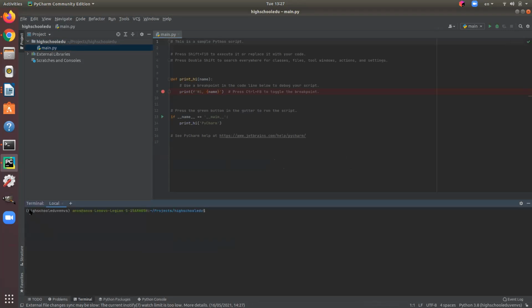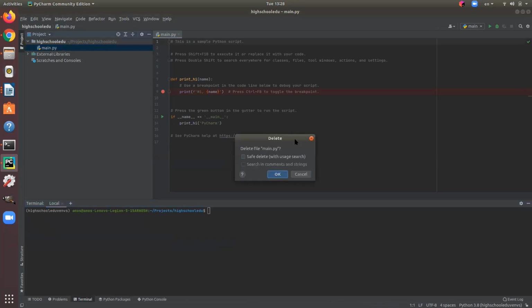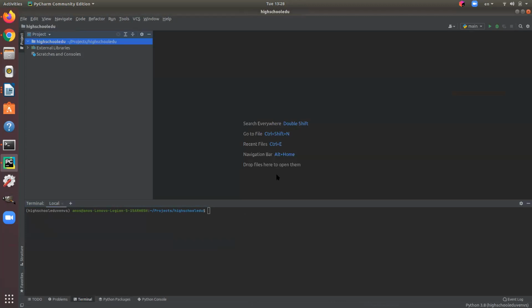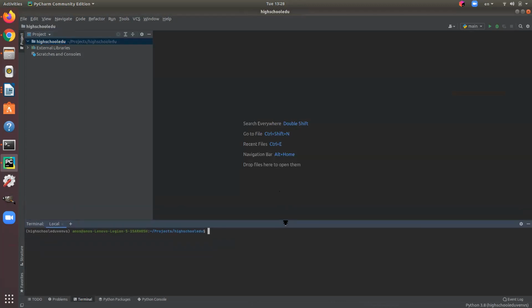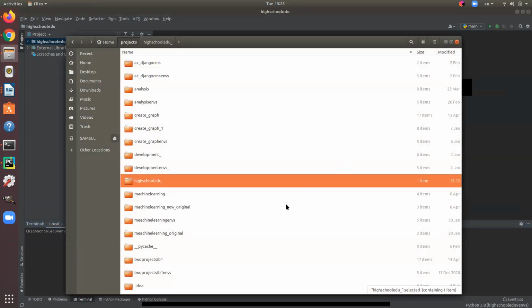I have an environment, high school infs, everything's there. Python is installed there. I forgot to take the V from there. I don't need this page, so I usually delete it. Okay, now I have an empty, totally empty project. There's nothing in there. So far, so good. Now let's go back and try to assemble.